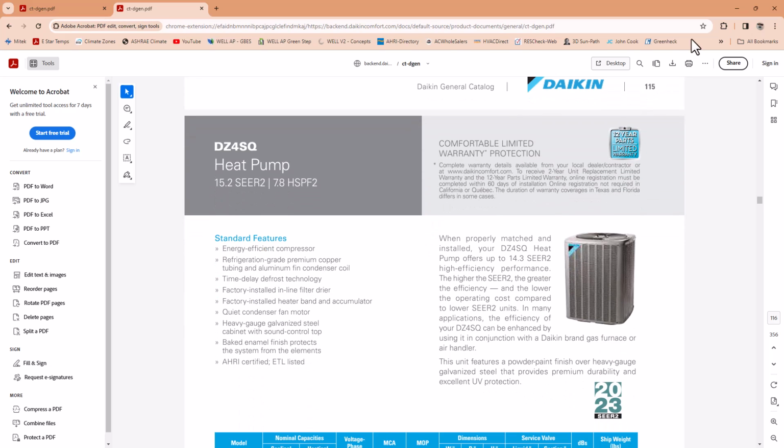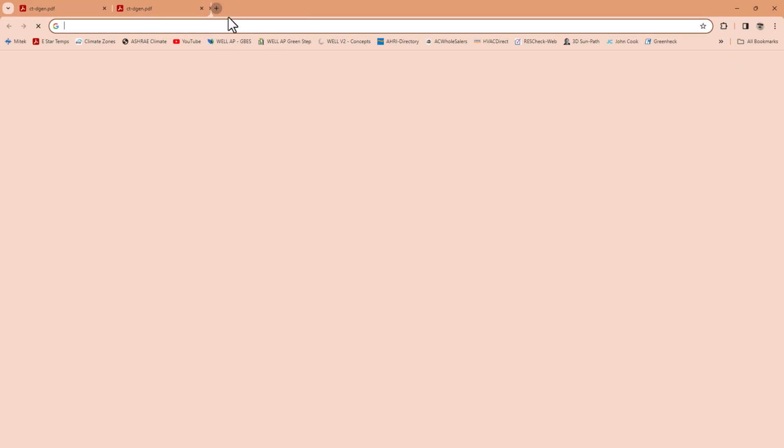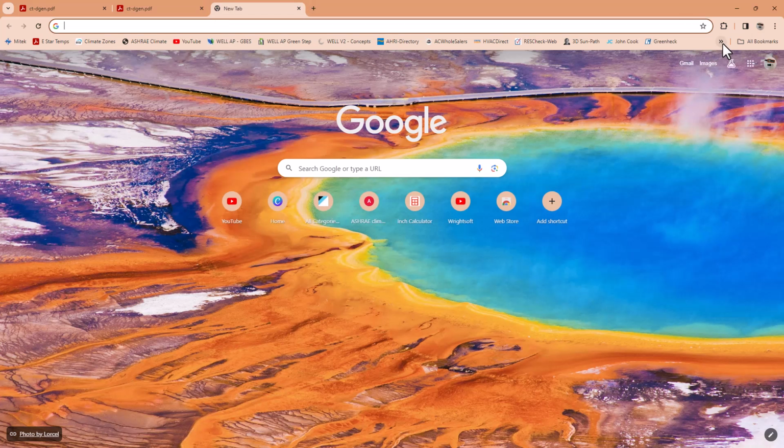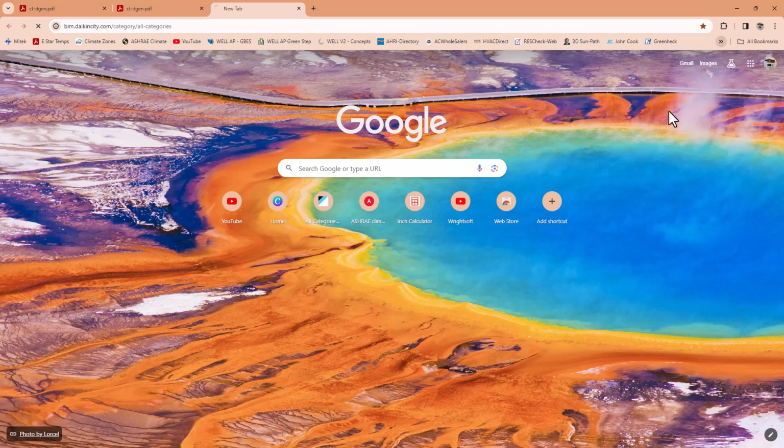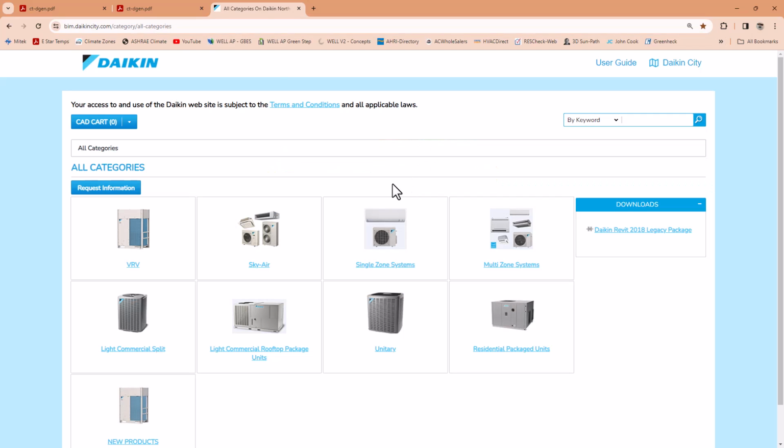And now, one more thing actually in here is, I'm gonna leave the description below, because once you select the system and you want to find more information about this, it is also available under what they call DAIKIN City. I'm gonna leave this in the description below too, and it will give you more knowledge about the HVAC systems.